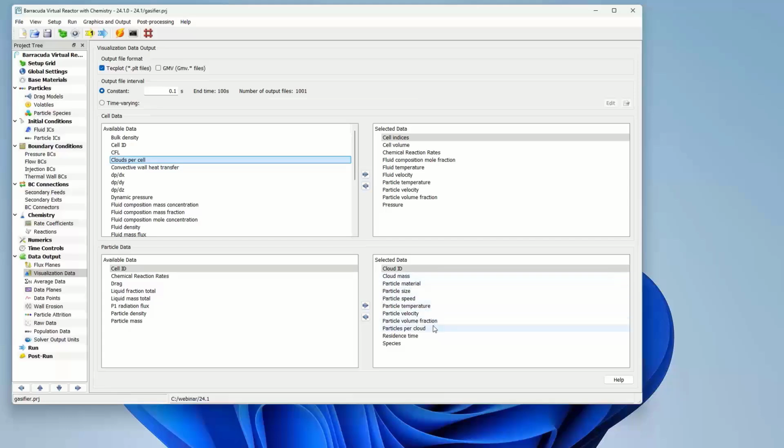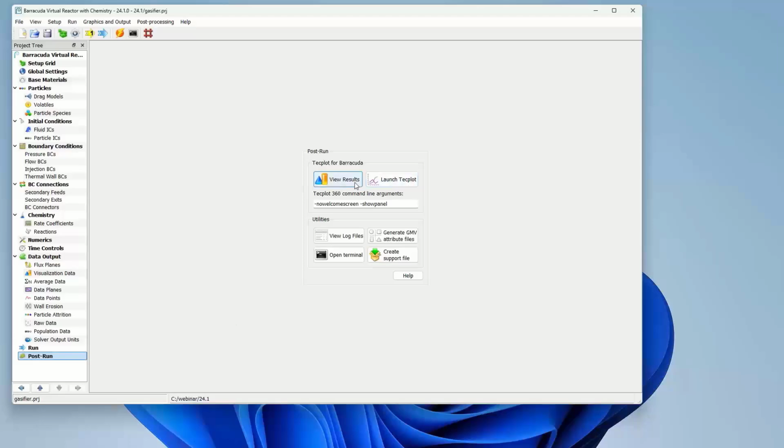The ones that I chose for this simulation were cloud mass and also particles per cloud. Sometimes these are useful for taking a look at the cloud resolution: how many real particles are represented by each cloud, how big is each cloud, those sorts of things.